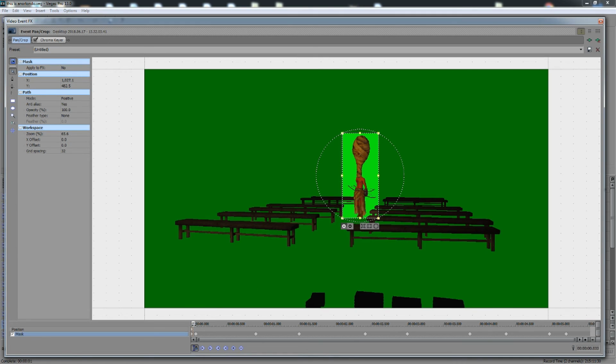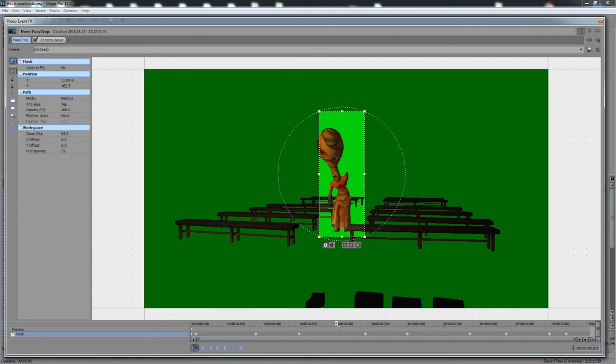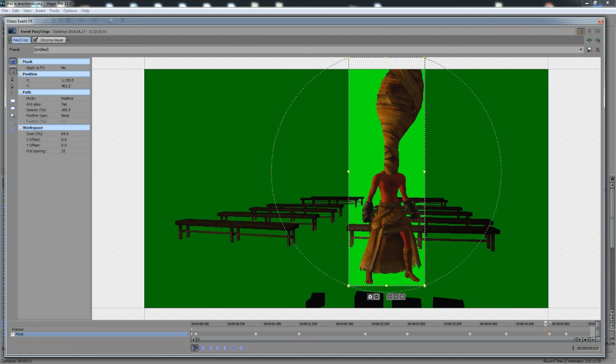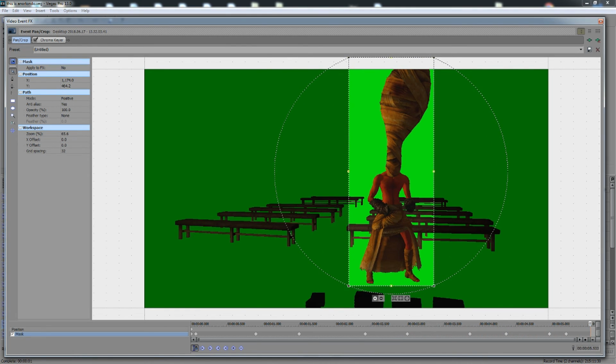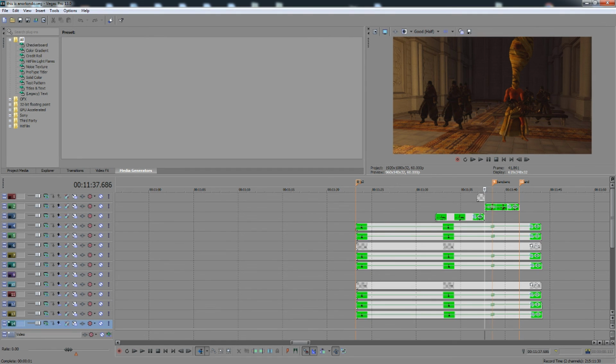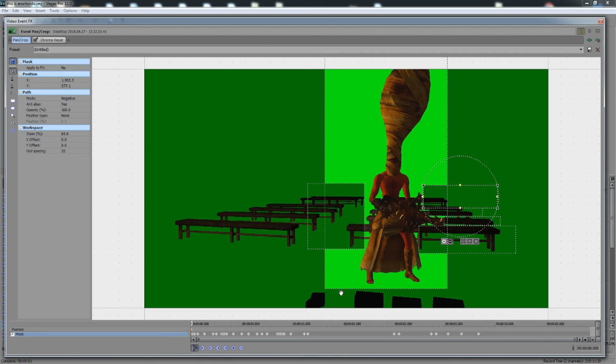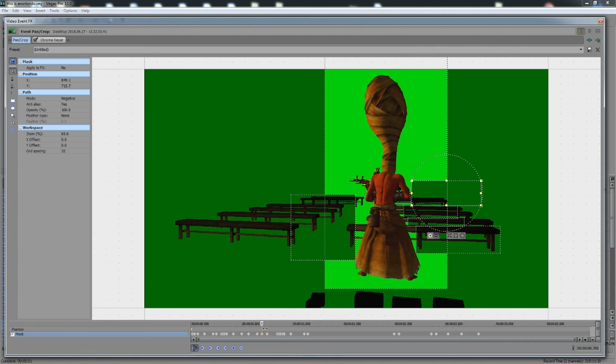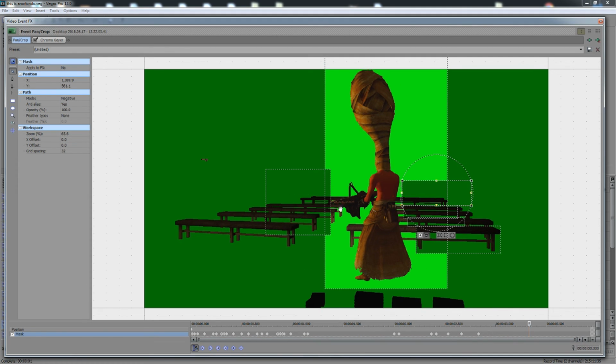I should not have done this because it means I had to go through and carefully mask him so that you can't see the benches. And then it gets really absurd right about here when he catches the bow. Like, look at this masking, dude. It's so tedious to do that, and I was so annoyed that I messed up like that, because it would have been fine if I hadn't.